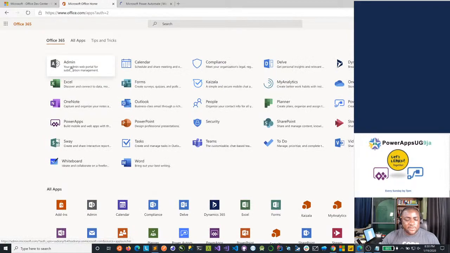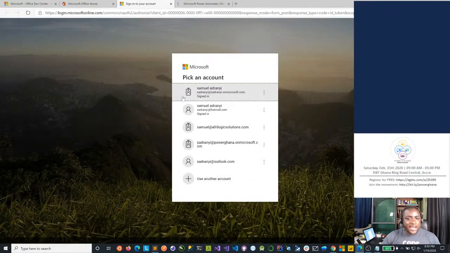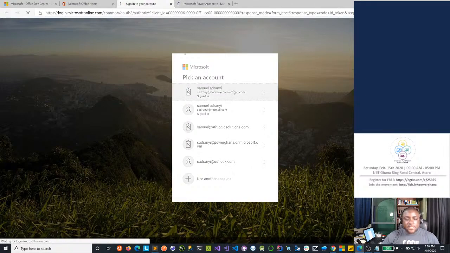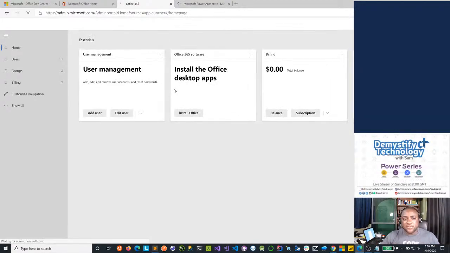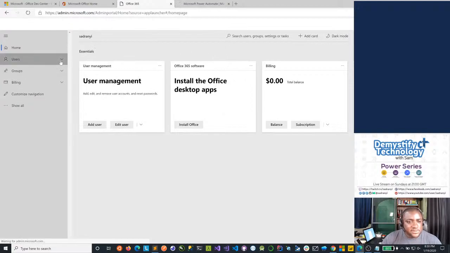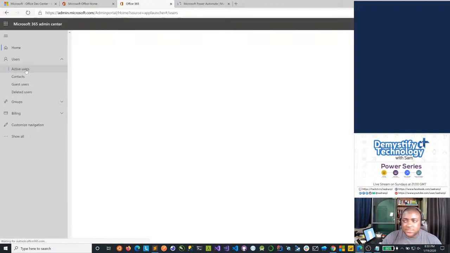If I go to the admin center, this is going to open another tab, and yep, this is the account I'm going to use. That's the admin account where I can set up extra users. So if you want to test with user accounts and subscriptions, if I go to user management, let's go to users, active users right here.